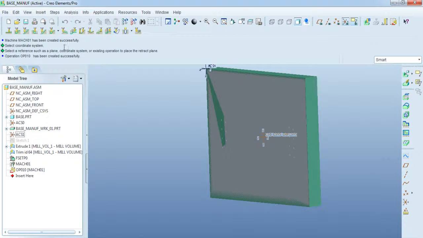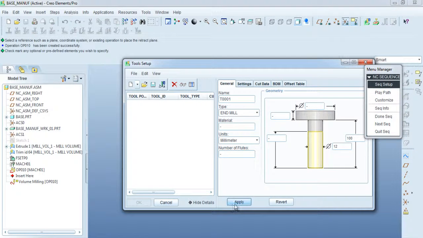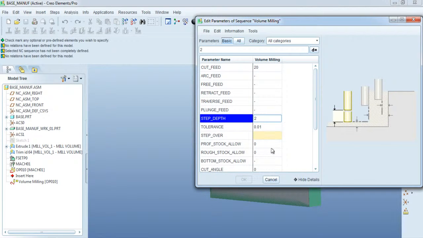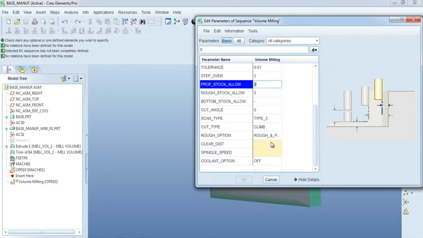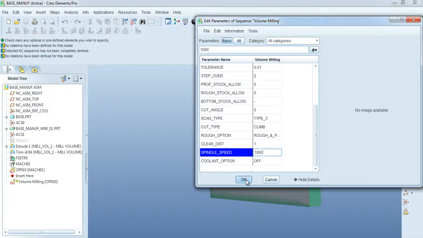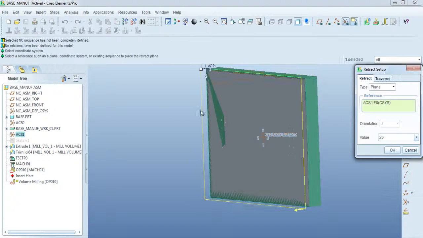Now go to volume rough, give tool, parameters, coordinate system and volume, click done, click apply, and then click OK. Cut feed as 20, step depth as 2, step over as 2, and clear distance as 1, spindle speed 1000, click OK. Now select the coordinate system once again, and then select these holes.